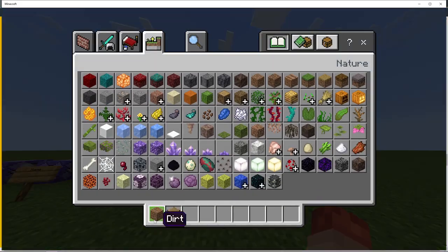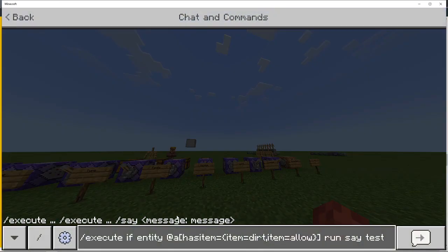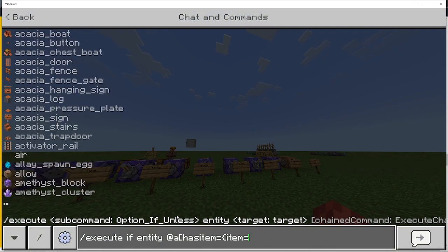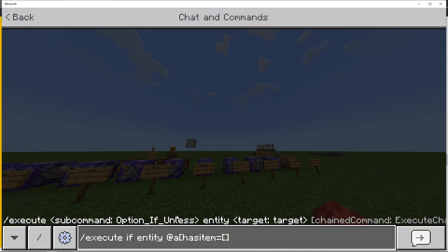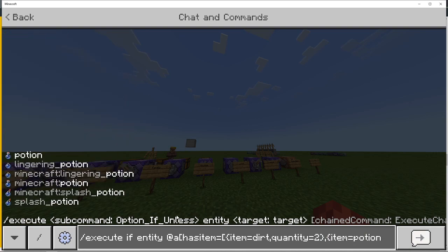It will go off. But if I want to use those other parameters along with the items, then I would need these square brackets followed by the curly brackets. Say I do item equals dirt, and I want quantity of 2 for the dirt, and then I want item is potion.